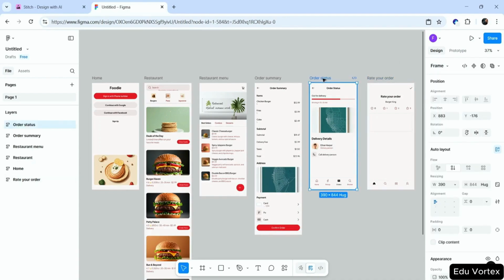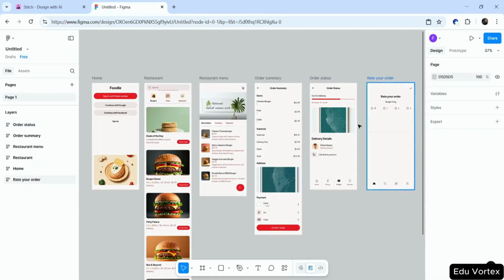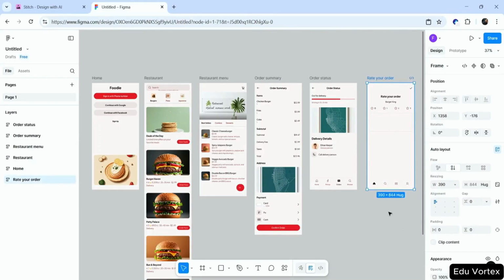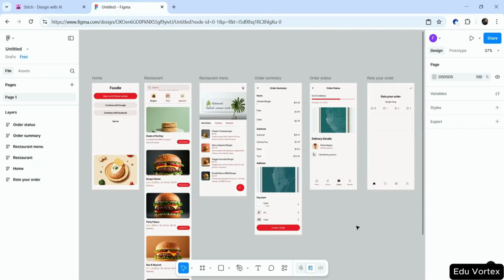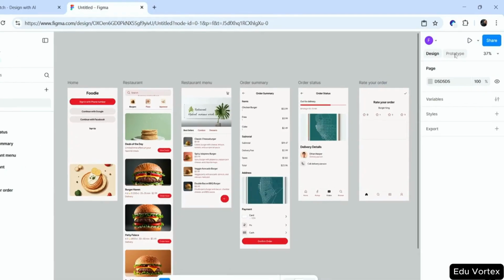All the screens ended up with a width of 390 pixels. If you want to use a prototype to display your project in a more dynamic way, we need to select a smartphone prototype with the same width, 390 pixels. So, you can click here on an empty part of your project and then go to the prototype option.